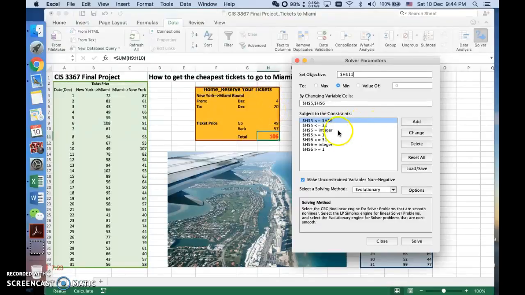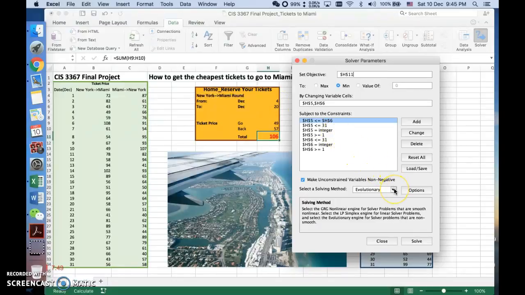I also put some constraints so that it will not go infinite. So we set H5 from 1 to 31, and it's an integer, as well as H6, and also H5 is smaller than or equal to H6, which means that we need to depart before we come back, right? So it makes sense.